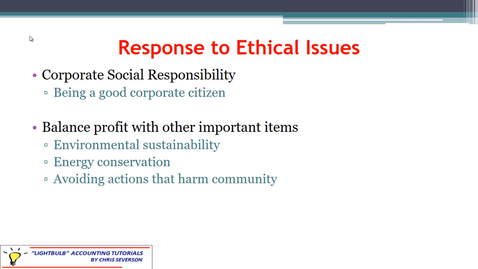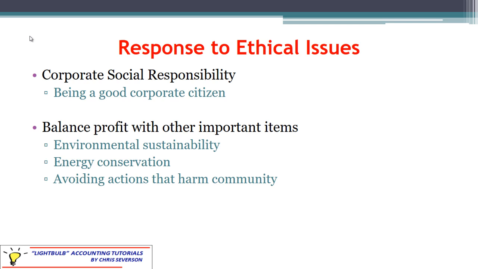Environmental sustainability. So if you think about it, you don't want to just pollute the environment to go the cheapest route. You want to take a look at other options to try to reduce the pollution that you're outputting while still being able to be profitable. You also want to take a look at, for example, if you use wood, so you have to clear timberland to produce your product. That's not very sustainable unless you plant new trees. If you don't plant new trees, eventually you're going to run out, and the whole idea behind sustainability is being able to do this for future years. You don't want to deplete your natural resources and have nothing to come back to use.